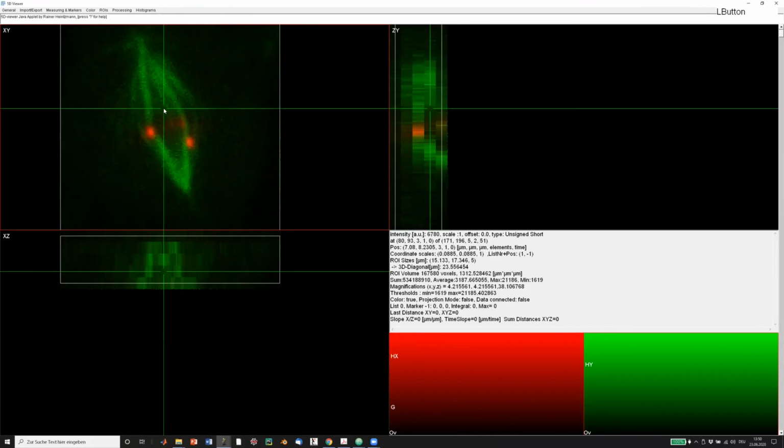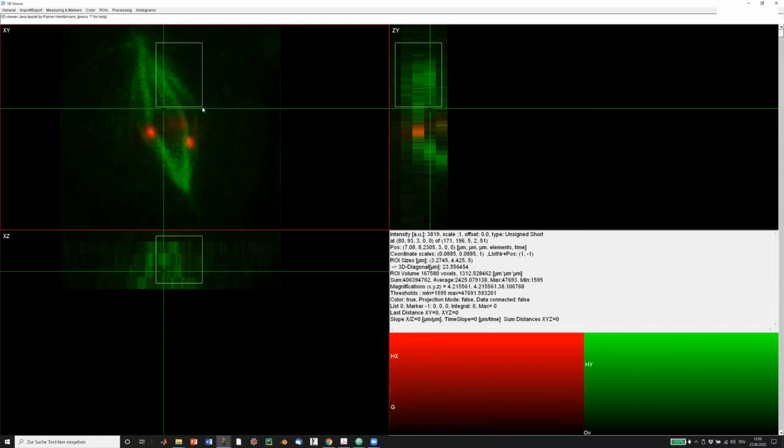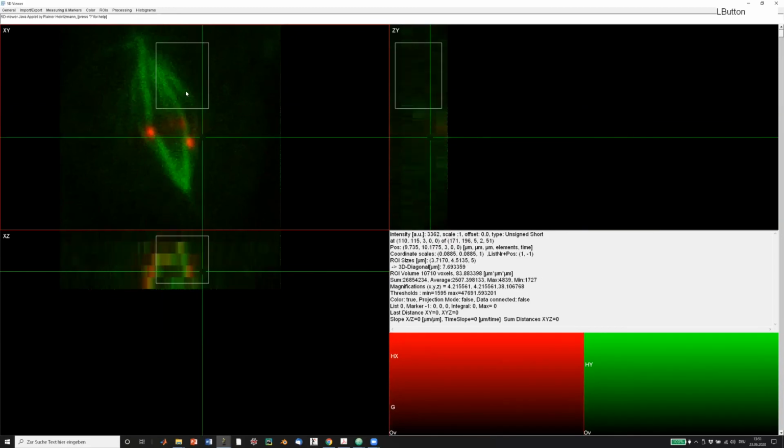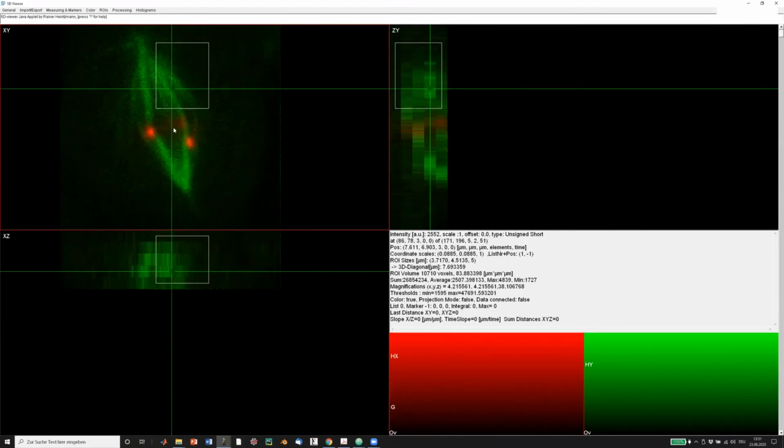And so you see that it has sort of reverted the brightness changes we did before. But now you can also set a region of interest and then apply the thresholding only to this one. So let's say you're interested in the red stuff here. So I'm going to drag a ROI, and I do that by pressing Shift and then dragging a ROI with the mouse, and let go with the mouse and let go with Shift. So now we have this region of interest, which is now covering the red spots.